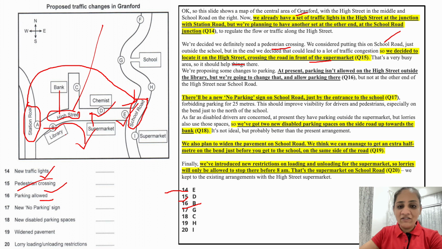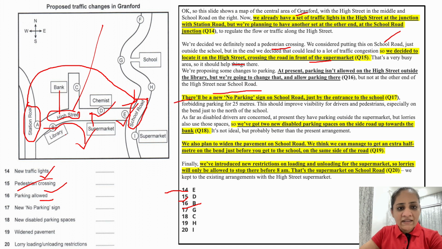So see, you have to focus in the listening, in the audio script, they have changed that. Initially they have something, afterwards they have something else. So if you listen at the initial level and then mark the answer, your answer will be wrong. So whatever the information, you have to listen till the end and then decide the answer. Okay.